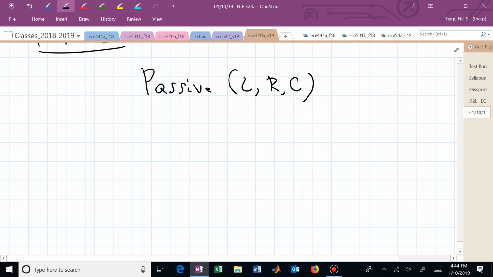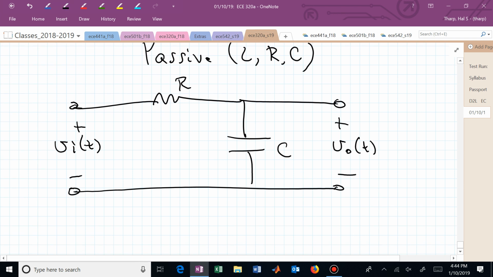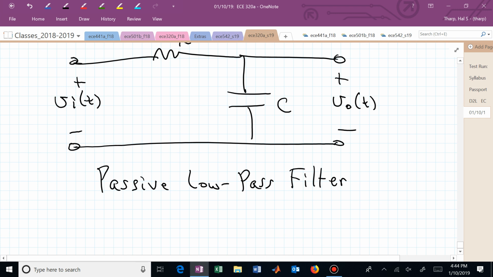Well, I'm getting ahead of myself, but I'm looking at the time. Here is a filter. Have you seen that filter before? What kind of a filter is this? This you might be asked on an interview. This you'll just say, oh, that's a low-pass filter. And you'll be able to analyze that with the techniques that we learn in this class. This is now a passive low-pass filter.